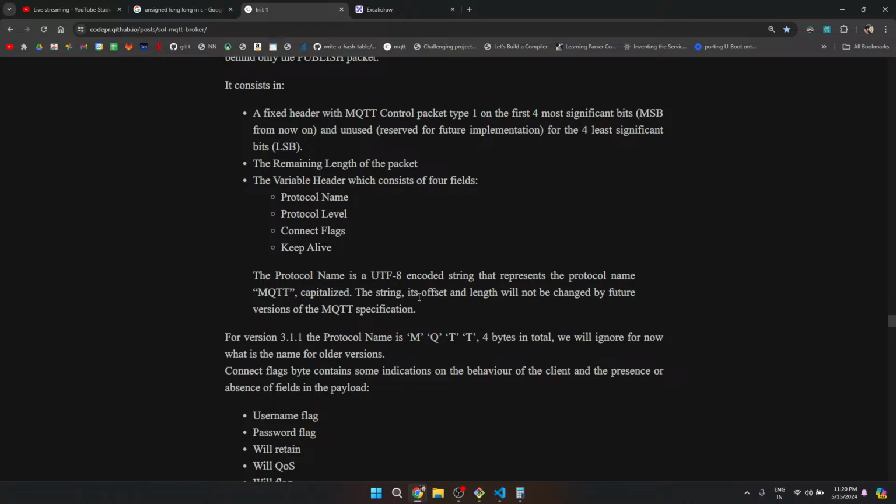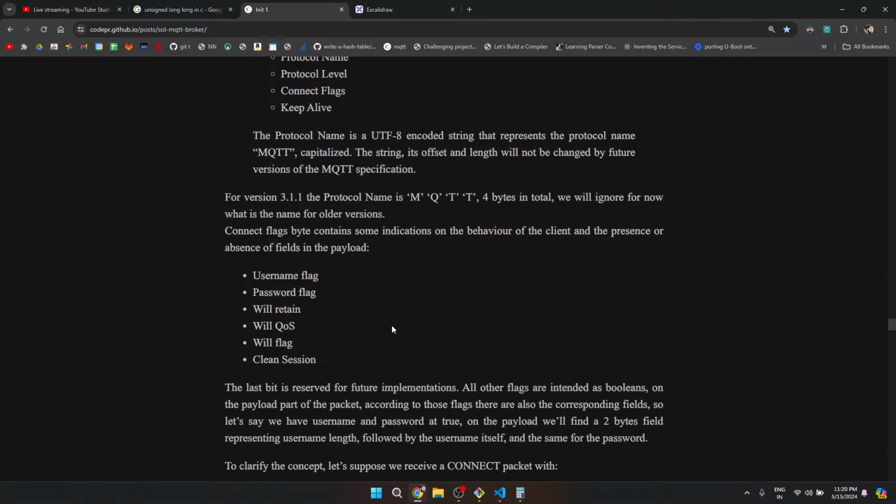The string, its offset, and the length will not be changed by future versions of the specifications. Protocol name MQTT, 4 bytes in total, will be ignored for now.